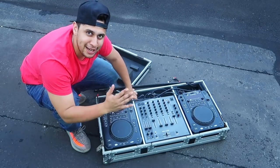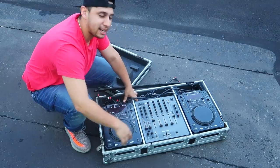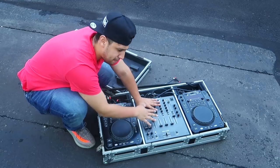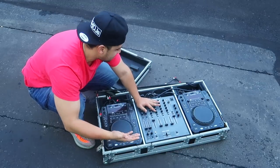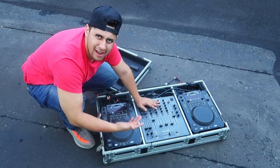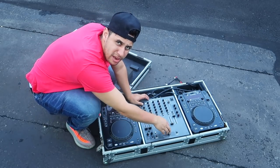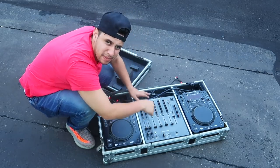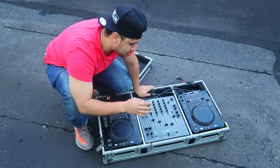An American Audio system. This is the American Audio MX 1400, and I think they actually had a 1500 or one that was a step up above this that had special effects. That's the one that I wanted, and I remember that the company didn't send me the right one. This mixer also came in broken. Fader never ever worked. They sent me different faders, multiple faders, but it would always bleed. So when I was using this, I got pretty used to using these faders, so I got used to mixing up and down. Now aside from that, there are some things that I loved about this mixer.